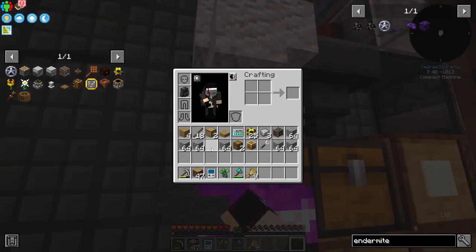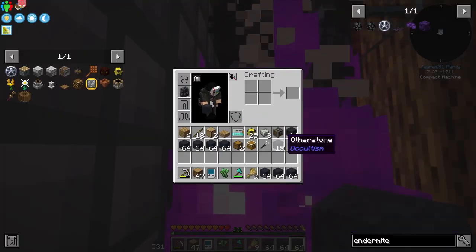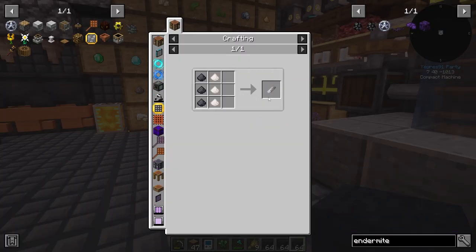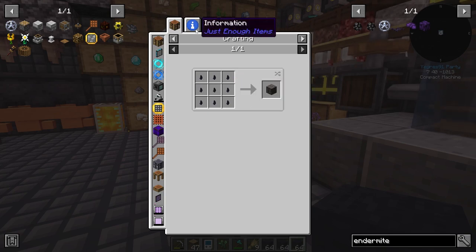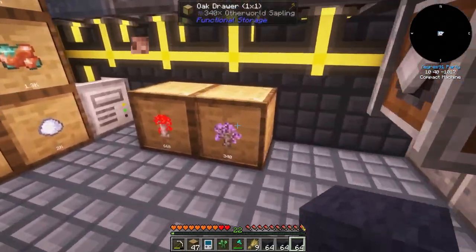Very nice. Pew, pew, pew, pew. 10 stack of Averstone. Oh no, we need to smelt it. Right. And also Averwood ashes. How do we get that? Oh, I see. We need to grow these trees.